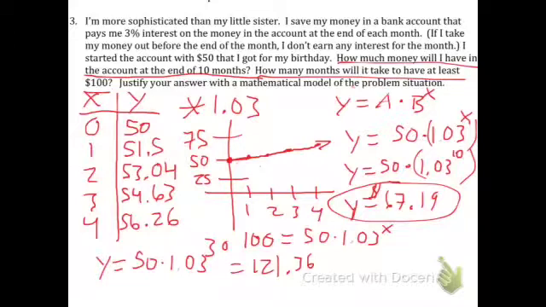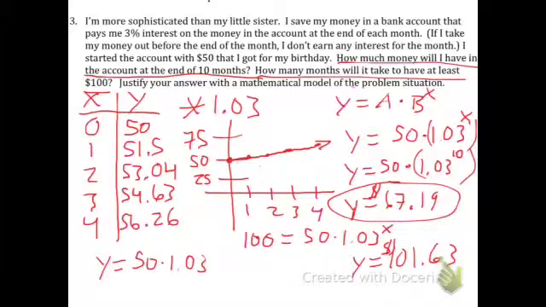So what I'm doing in my calculator is I'm trying the 24th, 23rd, 25th power, and I notice that when I get to the 24th power, I get 101.63, and that's with 24 months. So instead of doing the 30th power, do the 24th, and you'll get this amount, which is how many months it will take to get over $100.